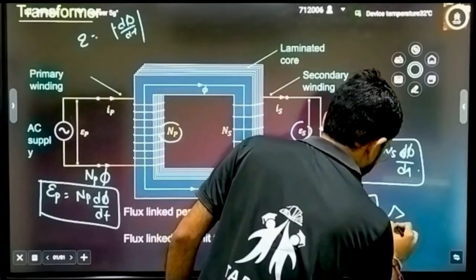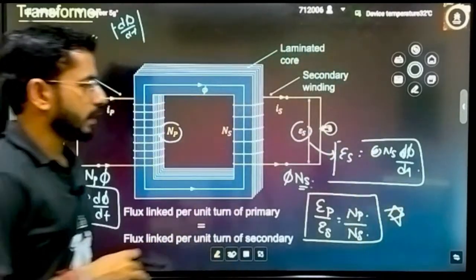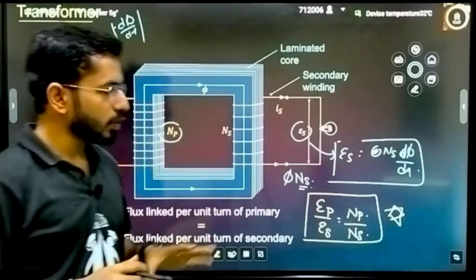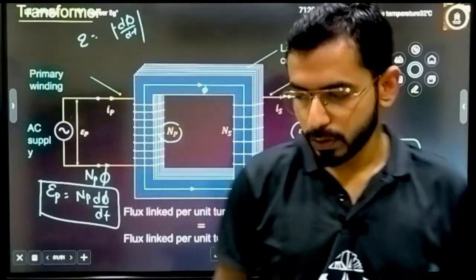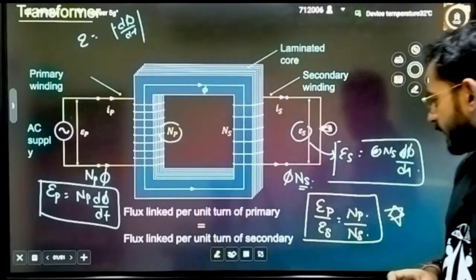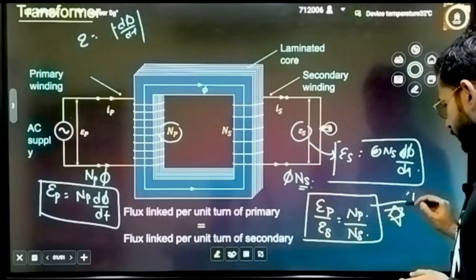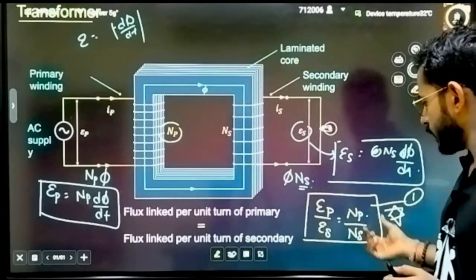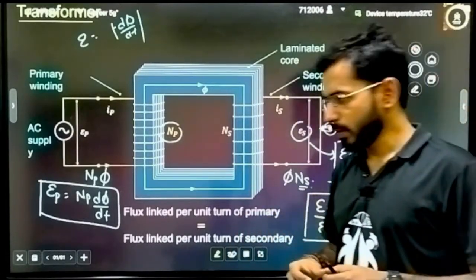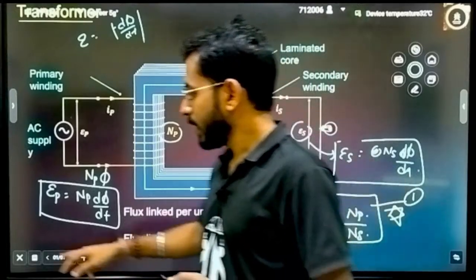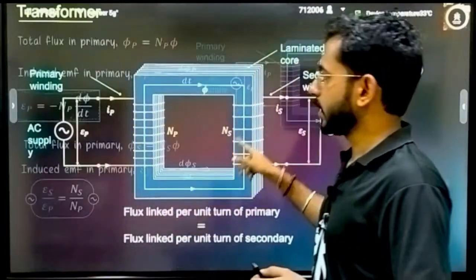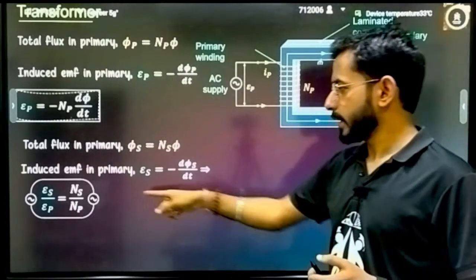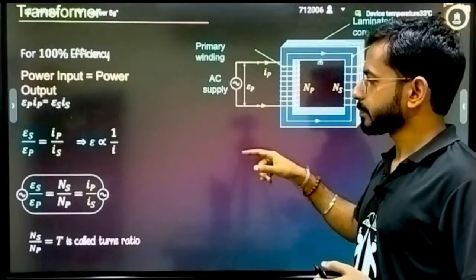This is one important result for question solving, that you should try for board students. You have to draw this complete diagram, every single thing you have to represent here. Then the first result that you get from here is that the EMF is directly proportional to the number of turns on both primary and secondary circuit. Why it will come into use, I will tell you when we study step up and step down transformers. Here is the result that you are having.